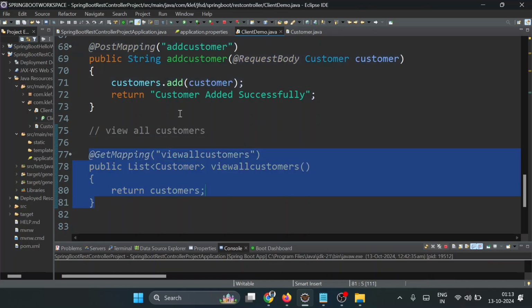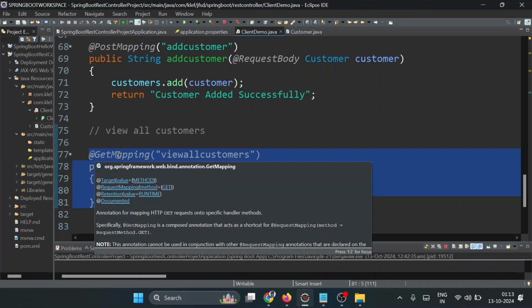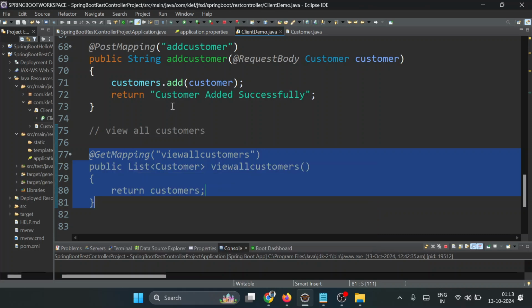You know something, whenever you just want to view customers, first we need to add, otherwise you will get an empty array. And if you stop this server, if you close this Eclipse and open it again, if I view the list, there will be no data in that, because this data is not going to be saved in the database. It is going to be saved in the local variable only.